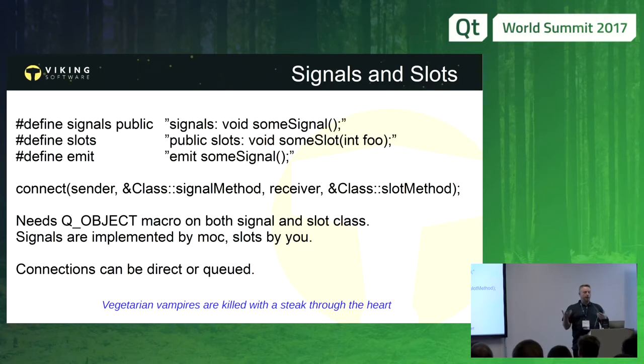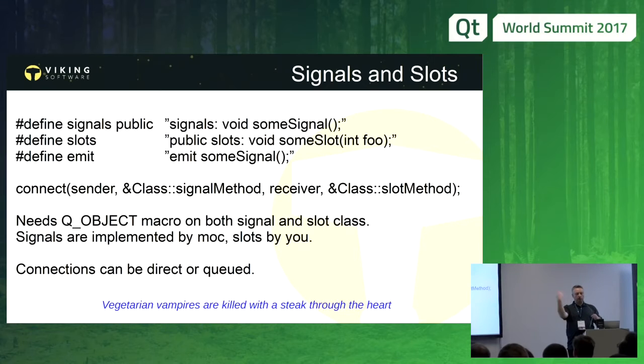Where if it's queued, then you put an object on the event queue, you wait, you process, queued, processes all the events, and at some point it gets to the object that says, now we have to handle this connection, the signal was emitted, call this function in that area. That could be in a separate thread, as Simon showed, but we'll see.